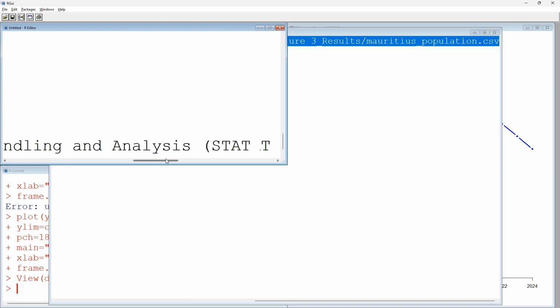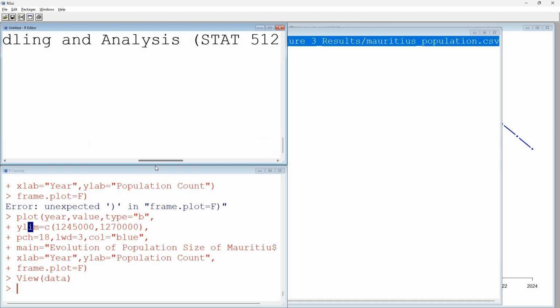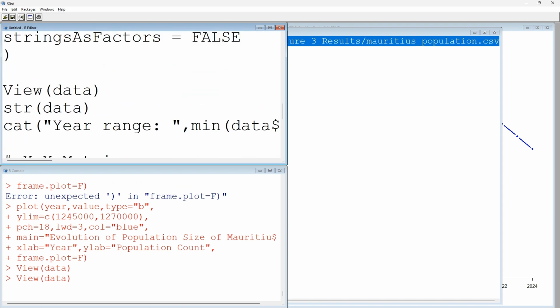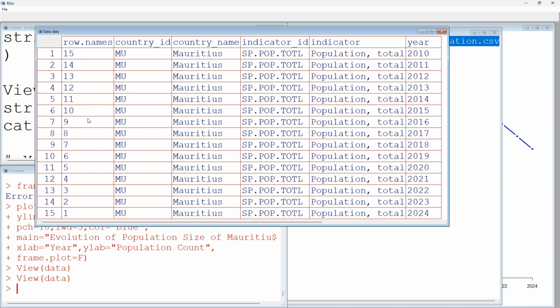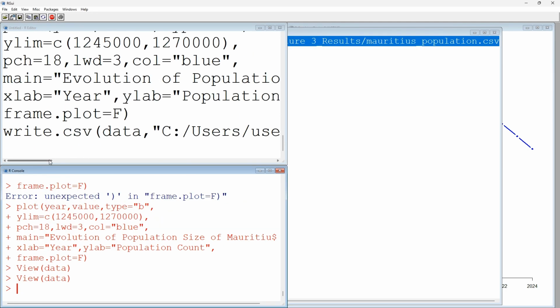The other thing that I told you earlier is that you would recall, let me just run that for you to understand what I mean. You would recall when I've said view data, there were row names that were here. I don't want these values 15, 14, and so on, which are the row names that are in R. I just want the data without the row names.